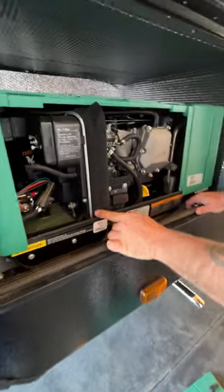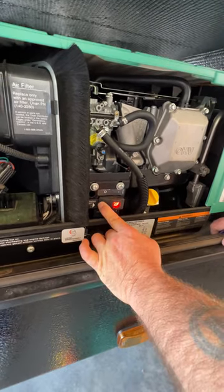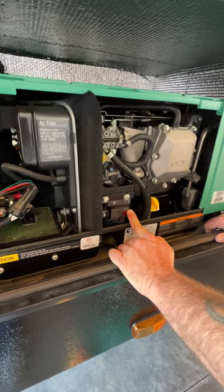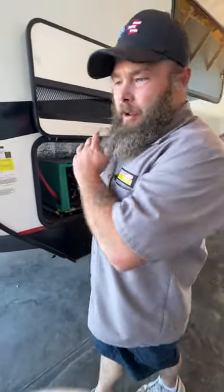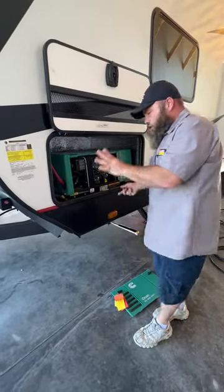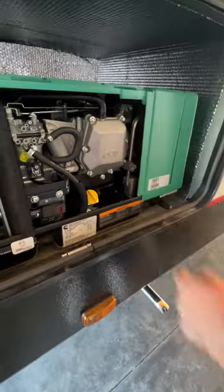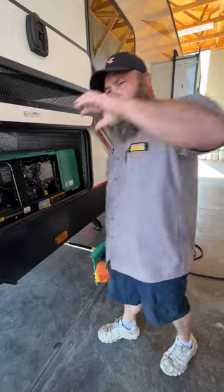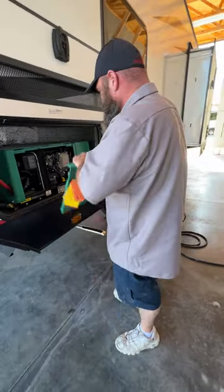Basically what you'll do — it even tells you right here — it says stop and prime. You'll hear a couple of clicks and then that stops. A lot of times you might get more clicks, but you do that until you don't hear it anymore, and then you just hit the start button. As you can tell it is pretty loud. It always sounds loud because we have the door open — when this is all closed off it is actually a lot quieter. This here is where you would check your oil level, and there is a manual inside to let you know when it needs to be serviced and how to operate it. This generator will not automatically power the camper the moment you turn it on — it does have a delayed reaction before it connects the circuits and you can run off it.